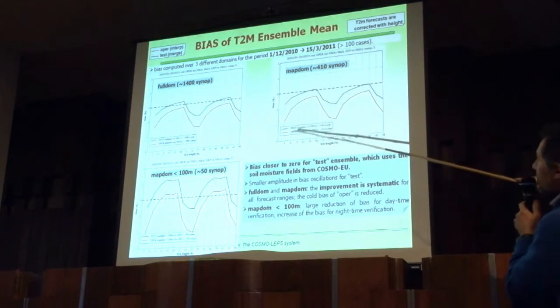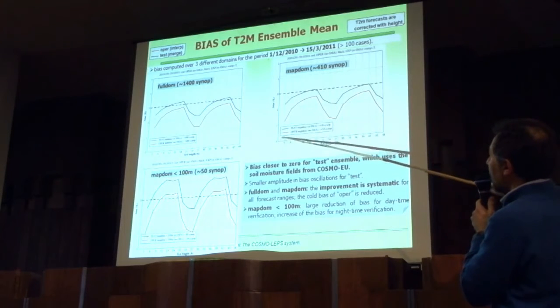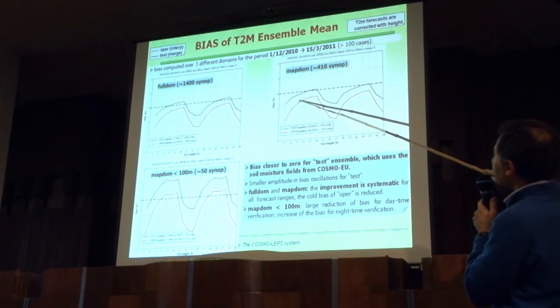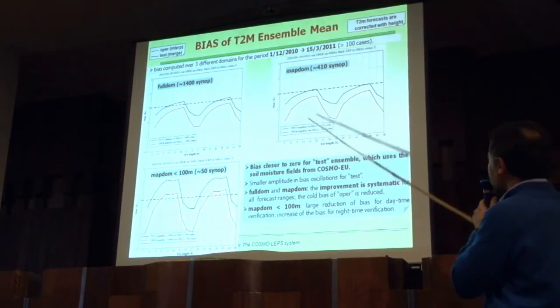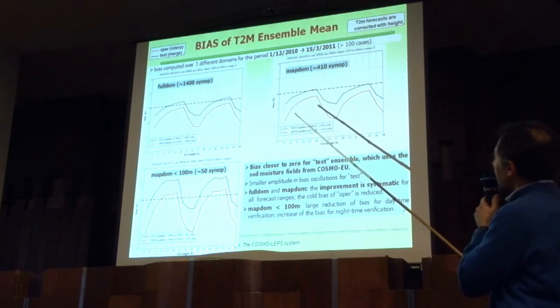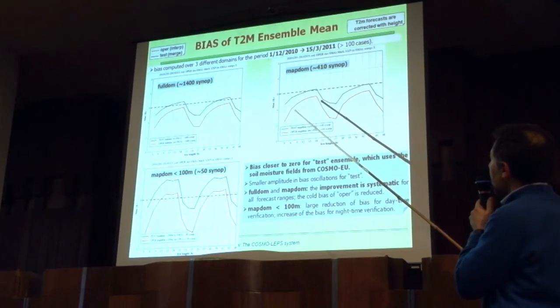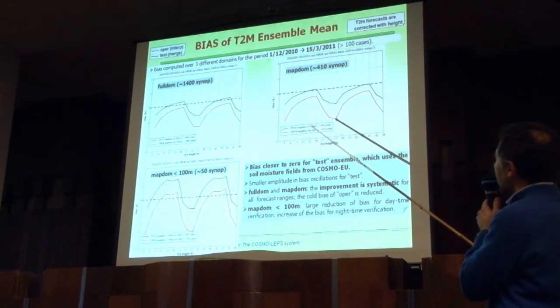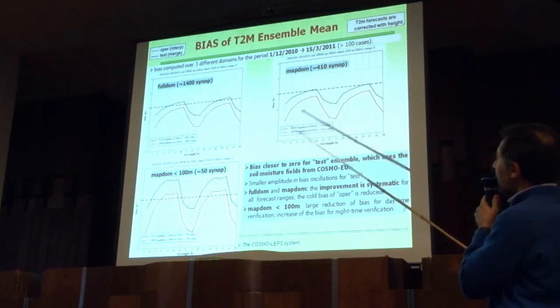We tend to have the run start at 12, so here we are in the afternoon, here midnight, and here we are at midday again. So I tend to have a warmer, close to zero bias at about lunchtime, and a colder bias in the afternoon and evening. And this seems to carry on throughout all the forecast length.